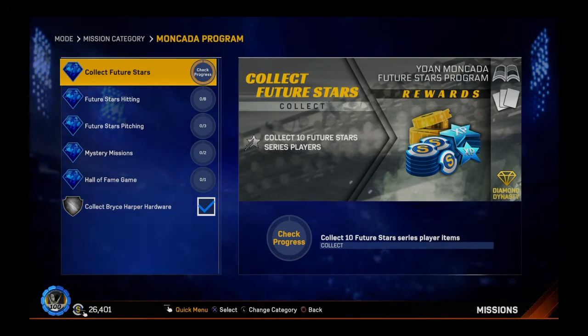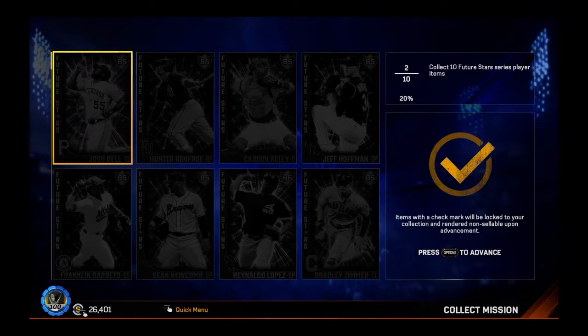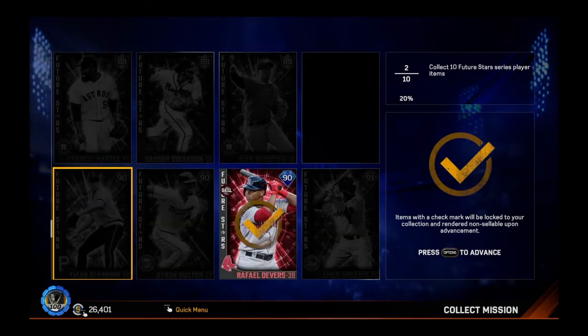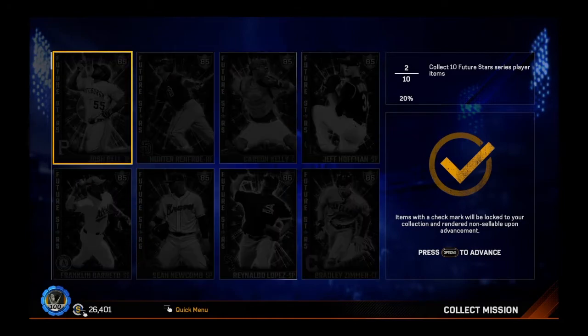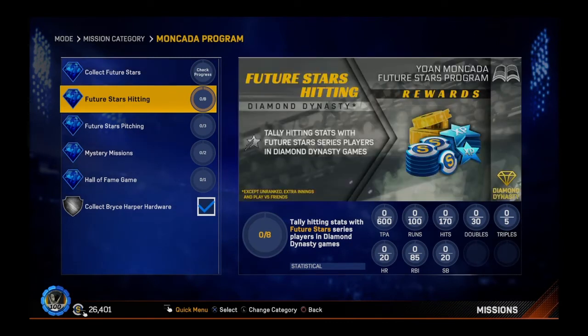So look what we need to do. We need to collect 10 Future Stars series players. I don't have very many of these at the moment. I've been focused on doing other things. But I'm going to go get 10 right away so I can put all these guys in my lineup. And then I'm going to work super hard to show you guys the Moncada program and finish it for you.